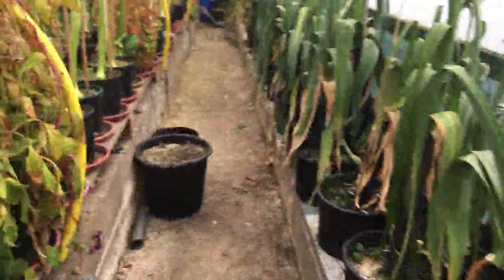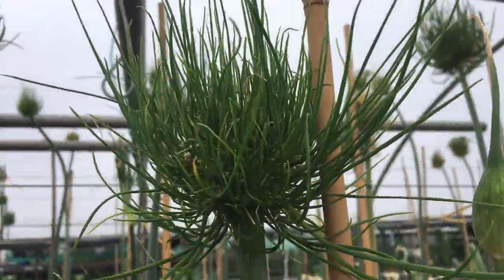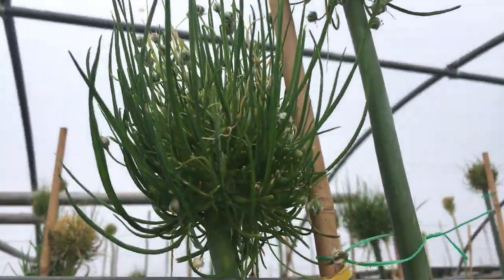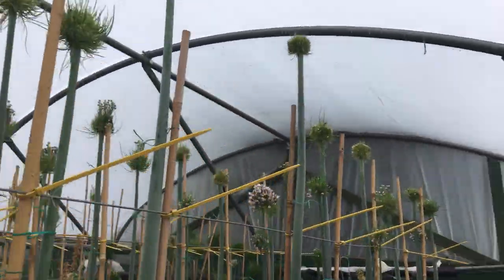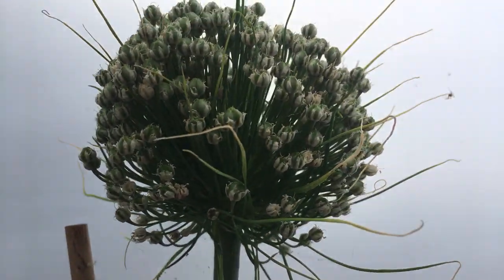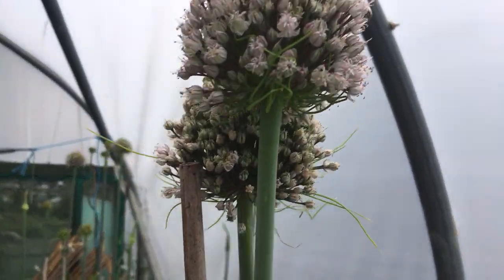Stock plants. We'll move along now. Obviously it's still a little bit early to start setting leeks, but we can see the grass coming on most of the heads now. It's coming very nice. Some very nice grass. The seed is starting to form now rapidly. We'll move along. We still have quite a few heads to shave. So there's still plenty to be shaved for later on. This is producing seed at the moment. Plenty of flowers here.